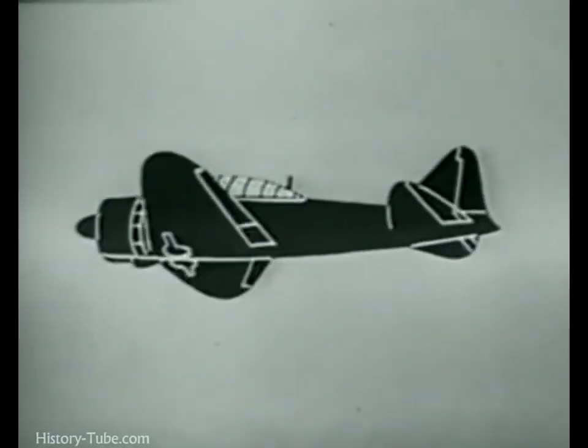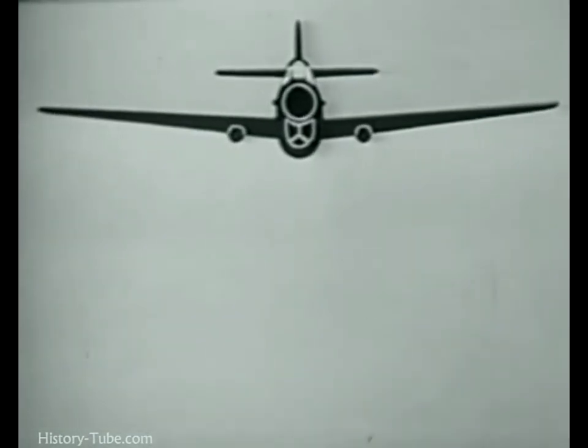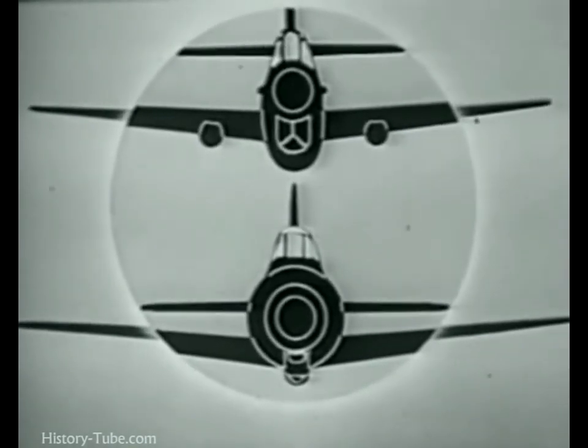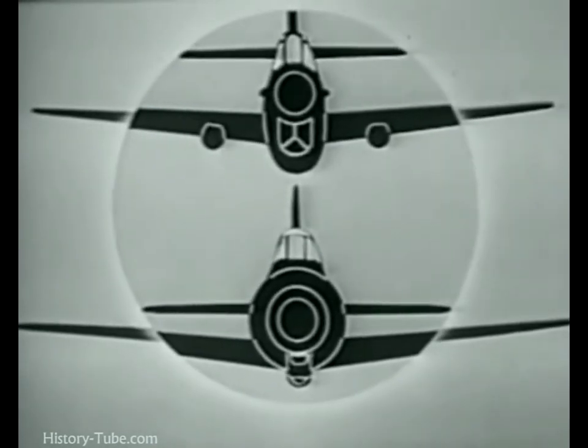Think you can recognize her? Don't think, be sure. Watch her. Watch her closely. Yes, we know. That's no Zero. That's a P-40. But did you know? They don't look alike to you now, do they? Look at the difference in the shape of those noses. The P-40, with its deep radiator, is oval. The Zero is a perfect circle, broken only by that oil cooler. Get those undercarriage fairings on the P-40.